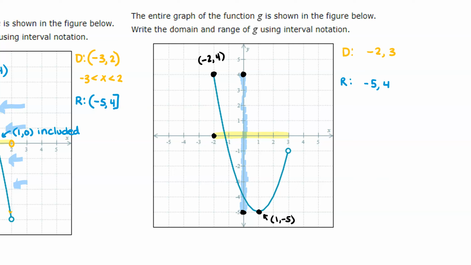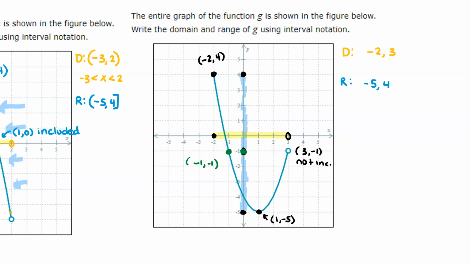Now, the only kind of question here is at -1. The location 3, -1 is not included. So 3 is not part of the domain, and -1 would not be part of the range. But the thing is, with range, your range can repeat. Remember, vertical line test says x's can't repeat, but y's can. And so when I have this point over here, which is -1, -1, that is actually included, and it closes up the open from the 3, -1 on the range.